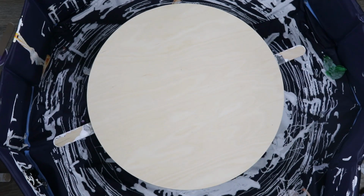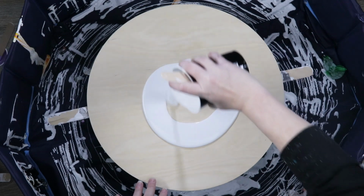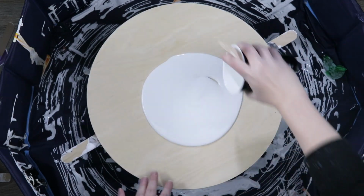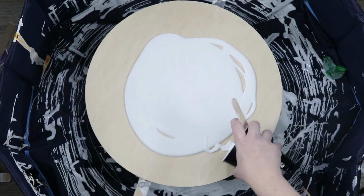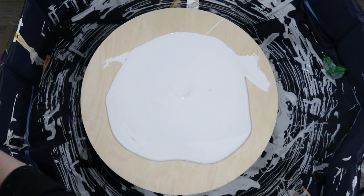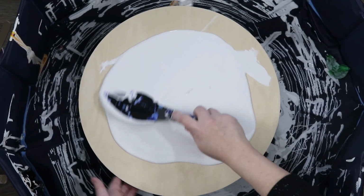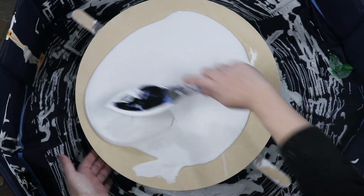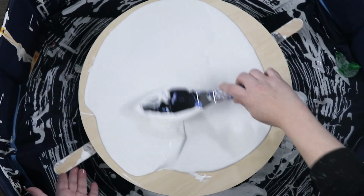I'm just going to start by putting my white down and just using up some leftover paint, and I'm going to use a spatula to spread it out. So I just want to make sure that I don't have any lumps in there, but I just have my nice little metal spatula so that I can smooth out my paint before I start adding my colors.